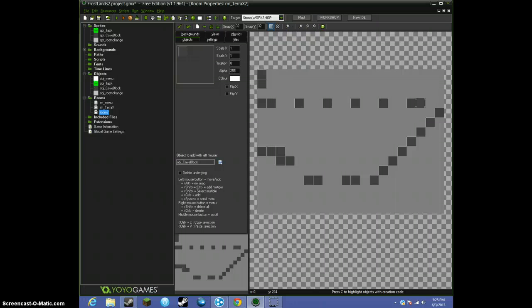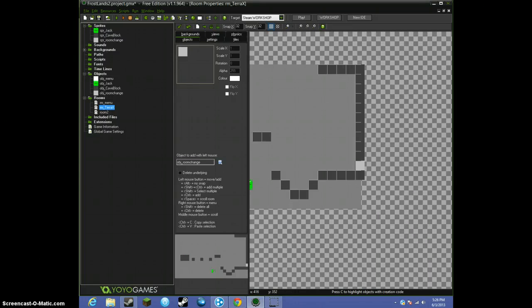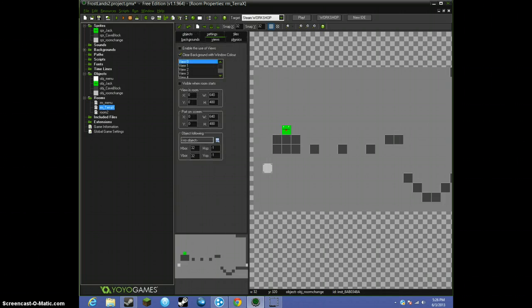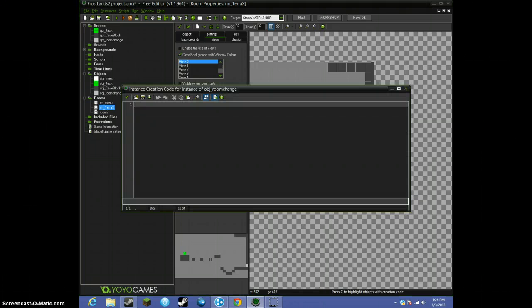Okay, so now I'm gonna set up the creation code. And I'm gonna pause it, because I'm gonna set up the creation code. So, now let's do it. Okay, so let's go in here. Oh no, what'd I do? Oh no! What else did I do? Okay, so I need to delete this. Okay, so now creation code. And now let's type it.